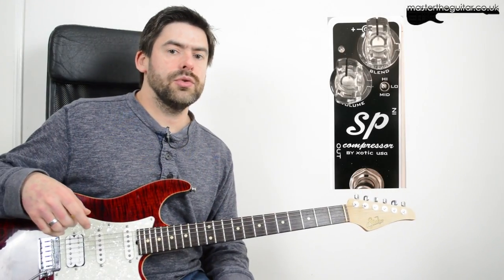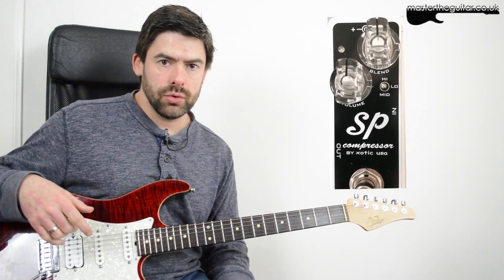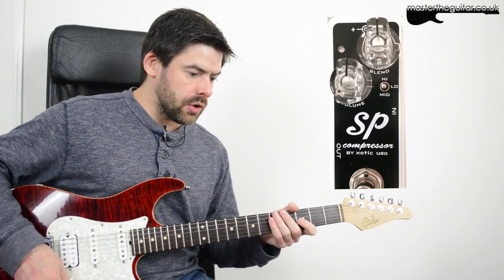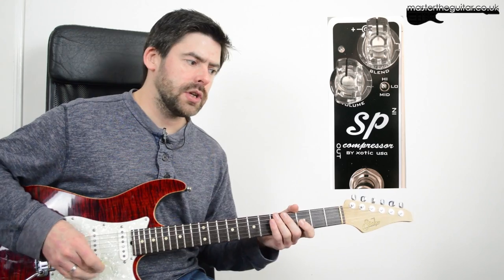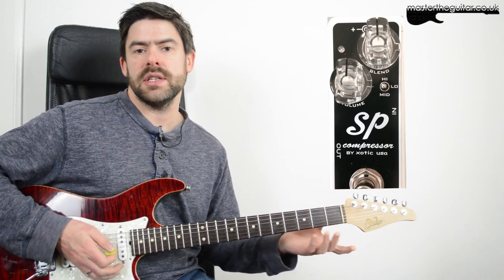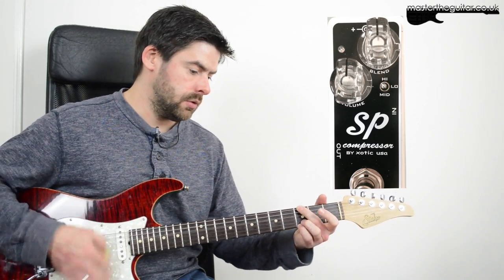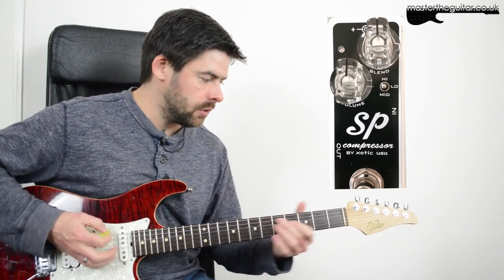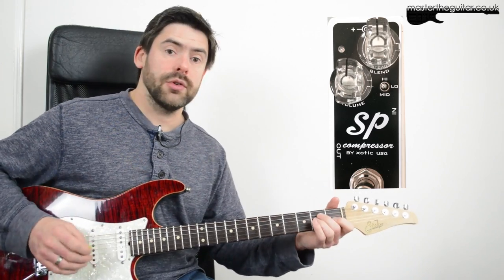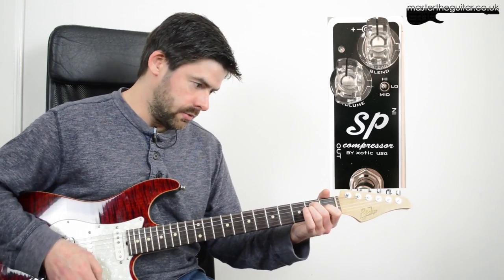Let's have a listen to what these control knobs do. I've got a neck single coil, clean tone, going straight into my amp. That's the sound, basically, amp with no pedal. And now I'm going straight into the pedal, from the pedal straight into the amp. Okay, so it's a nice sound already. This is a great amp.